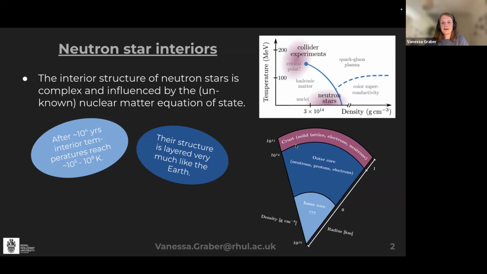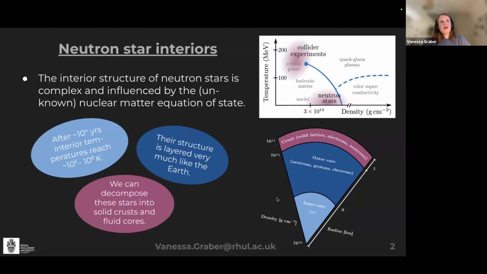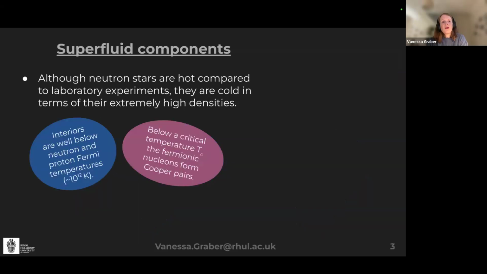And then we have this inner core region here where we don't really know what's exactly going on, because as soon as we go into the blue regime, we're extrapolating our understanding of the equation of state. And it's really difficult to actually say what's going on at these very high densities. However, for lots of astrophysical applications, large scale modeling of what these stars really do, we can very often decompose the star into a solid crust and a fluid core, which is also the picture that I'm going to return to in the second half of the talk.